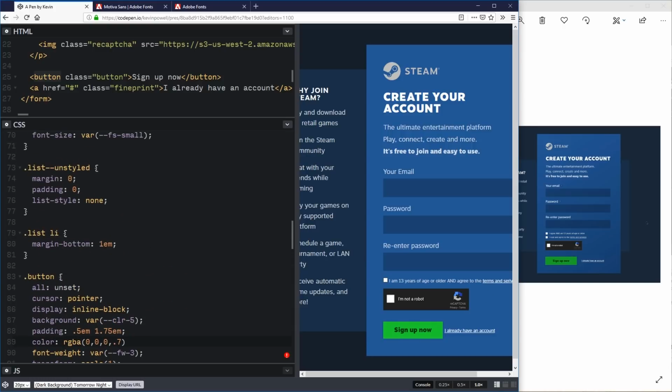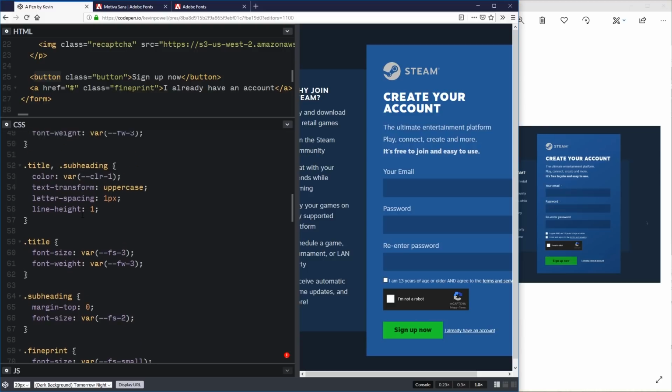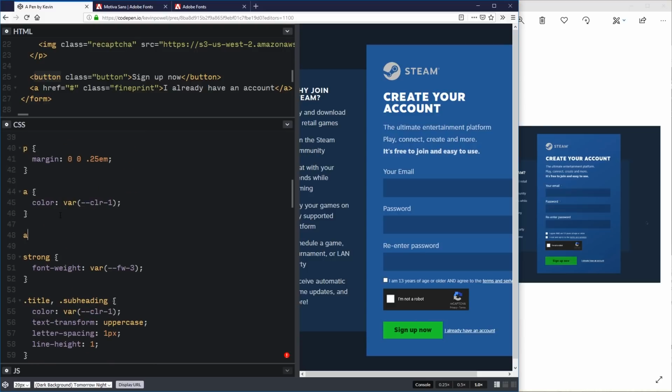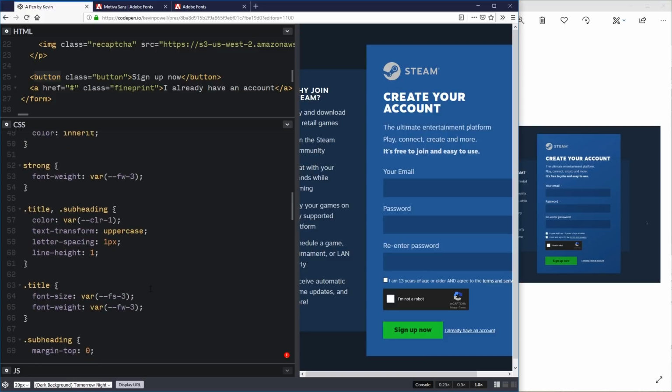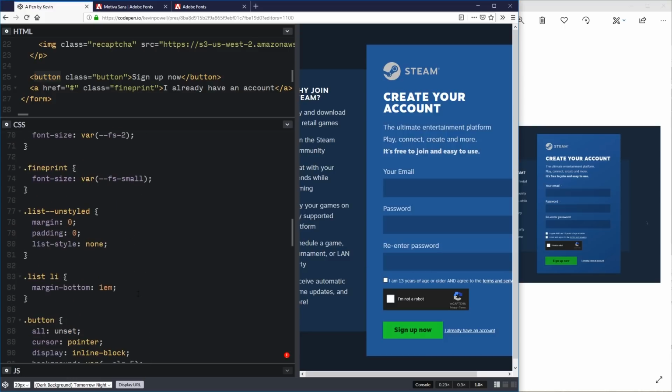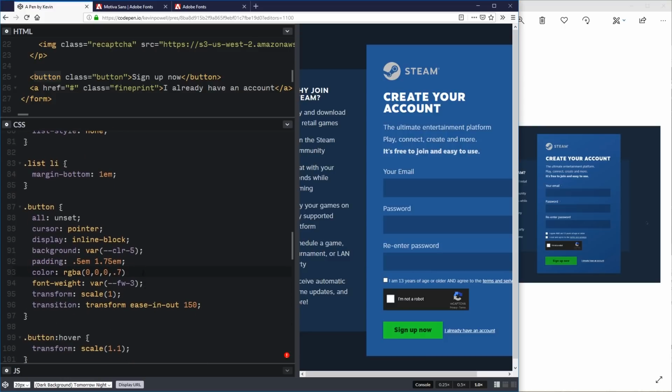And before I refresh everything, I want to go back up to my links because I didn't give them a hover, and we probably should. A hover color. We'll just go back to the original. We'll let it inherit from the text. Let's add my semicolon back here to fix it. And so my links just get a little basic hover like that, which is nothing too fancy, but it works. And that will just get a little bit bigger.